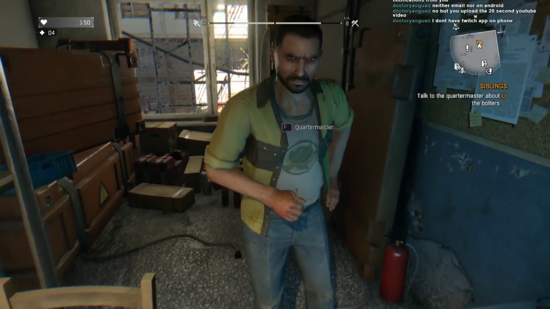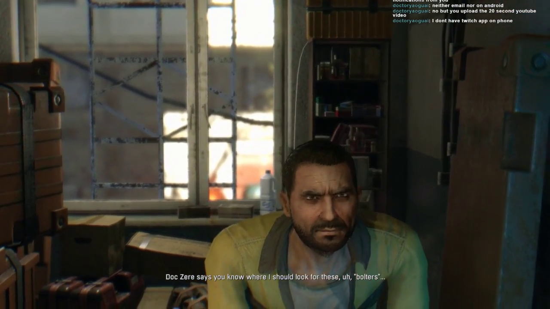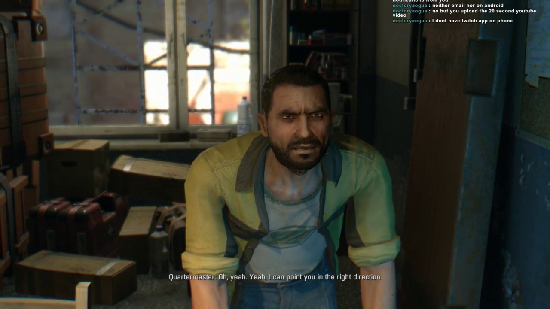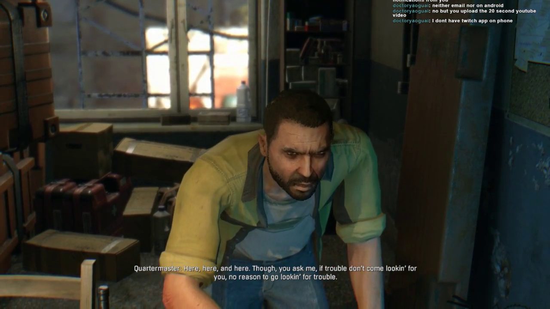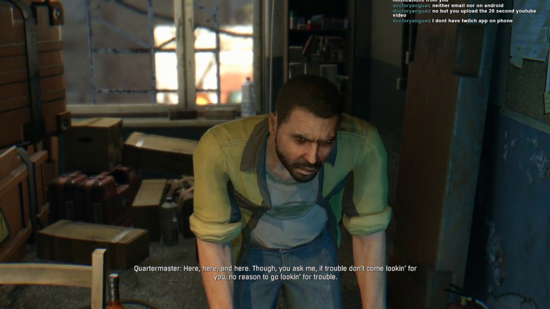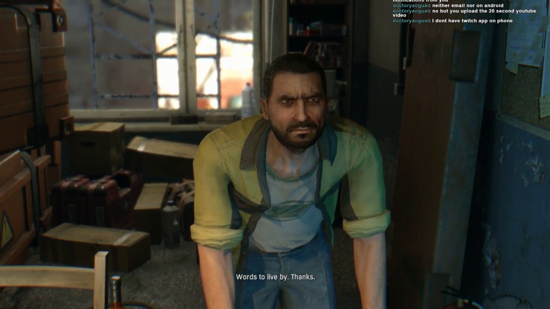Get things going. What can I do for you? Doc Zera says you know where I should look for these bolters. Super fast infected, covered in big green blisters. Oh, yeah, yeah. I can point you in the right direction. Here, here, and here. Though if you ask me, if trouble don't come looking for you, no reason to go looking for trouble. Words to live by, thanks.